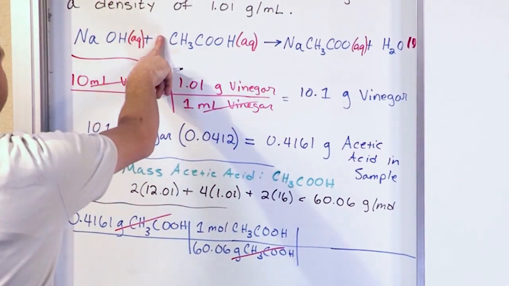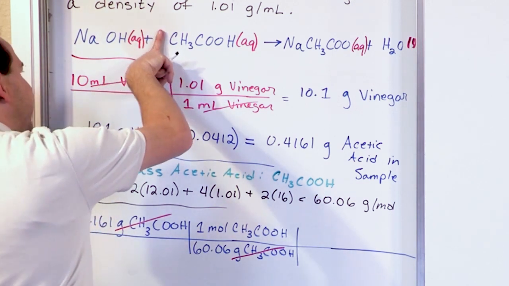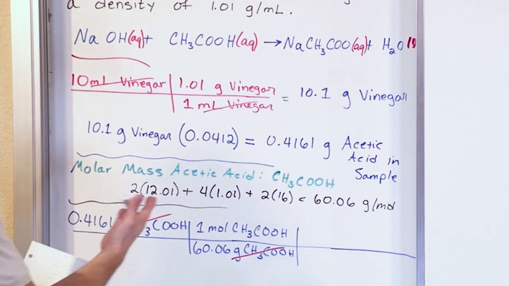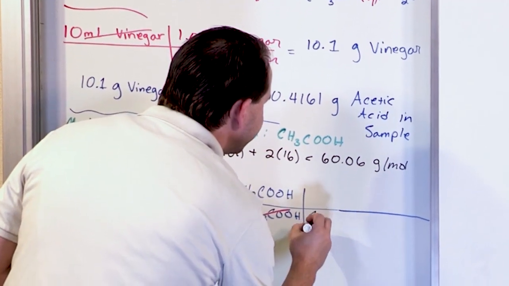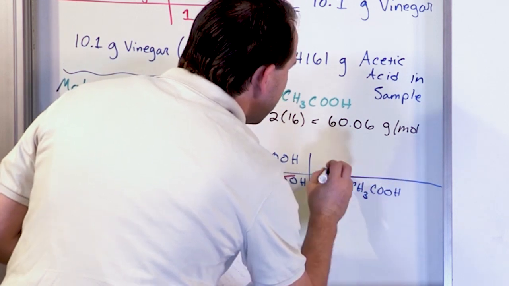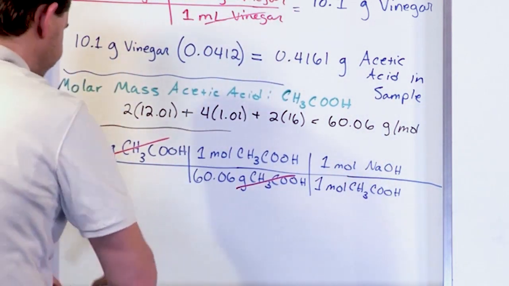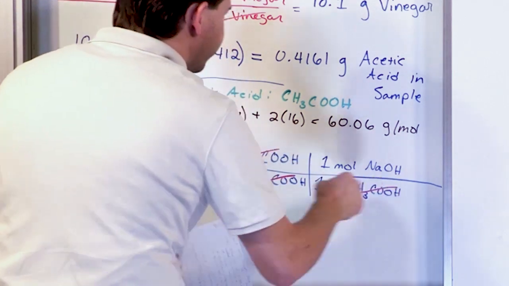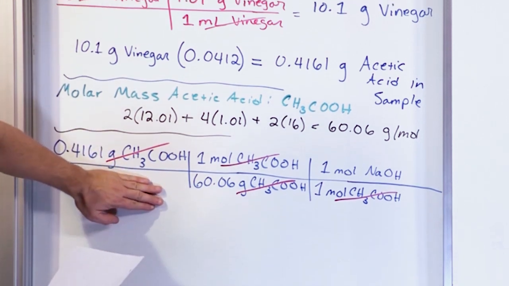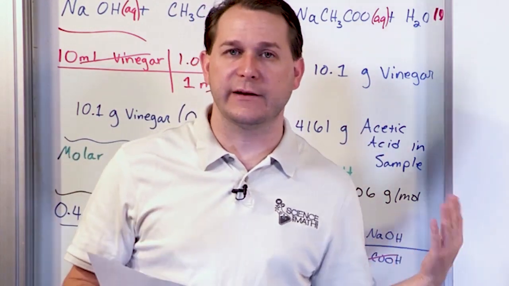So if I go up to the reaction, which is balanced, by the way, we checked that, what I found out is that for every 1 mole of acetic acid that reacts, it requires 1 mole of sodium hydroxide. So I use this fact here and I say, okay, from the reaction, for every 1 mole of CH3COOH, I require 1 mole of sodium hydroxide. That's how much I require. So moles cancels with moles. If I stop the calculation now, I've started with how much I have in my sample of acid, and I figure out how many moles of sodium hydroxide are required to react with it. That's what the reaction is telling you. That's what you've calculated here.